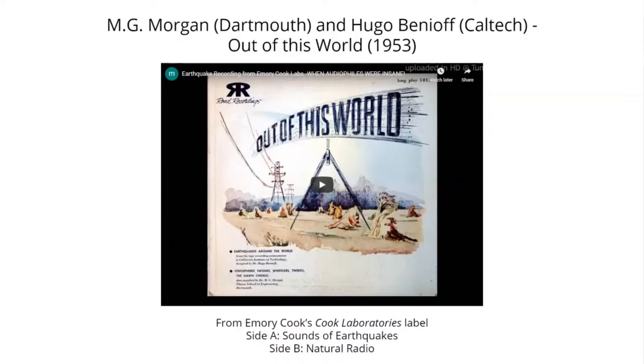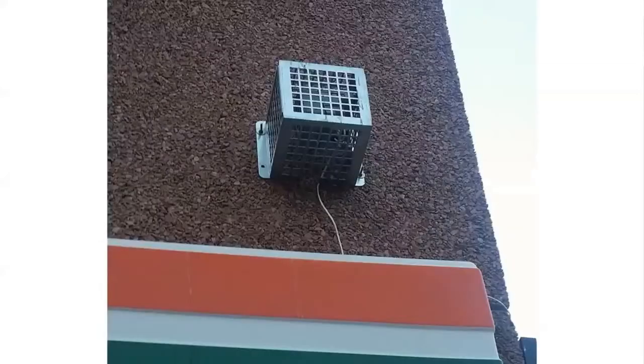The A side of the record, I don't know how many of you are listening to records these days, but you can flip it over and you have an A and a B side. So the A side was all infrasonic, the sounds of seismic activity in the earth, which was then pitched upward so that it would be within the hearing spectrum. So taking the waveforms, shifting them so we can hear them, and playing them back so it becomes something we can absorb naturally from our ears. And then the B side was natural radio, which we're going to talk about later. But this is an interesting recording as a historical document.